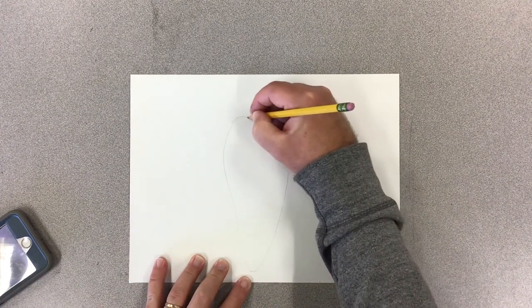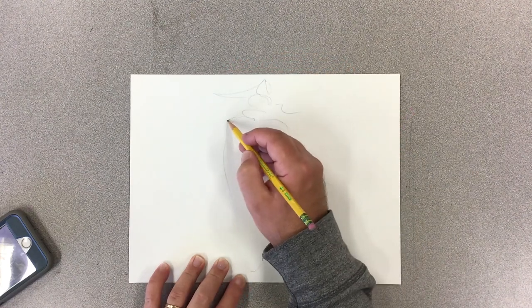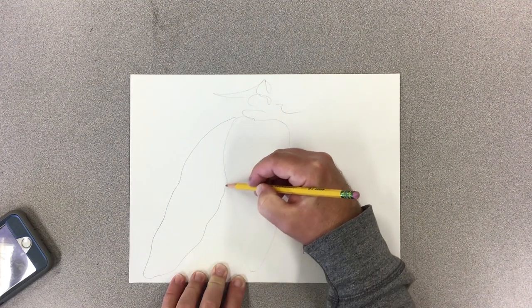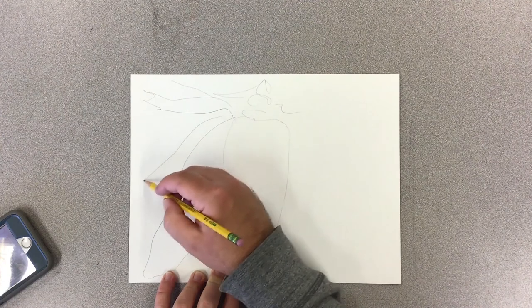And again, these shapes are natural shapes. The second corn cob will come from this area. And again, a little bit of overlapping. And I'm just being very loose about creating the husk.